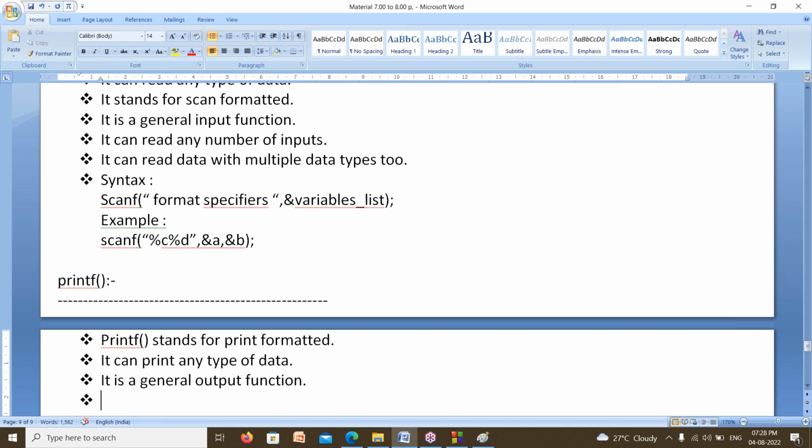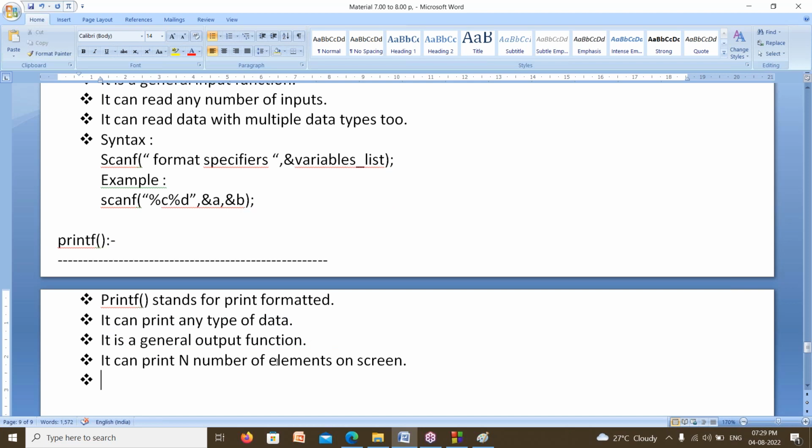It can print any number of elements, that is, n elements on the screen at a time, and the elements may be of different data types also.